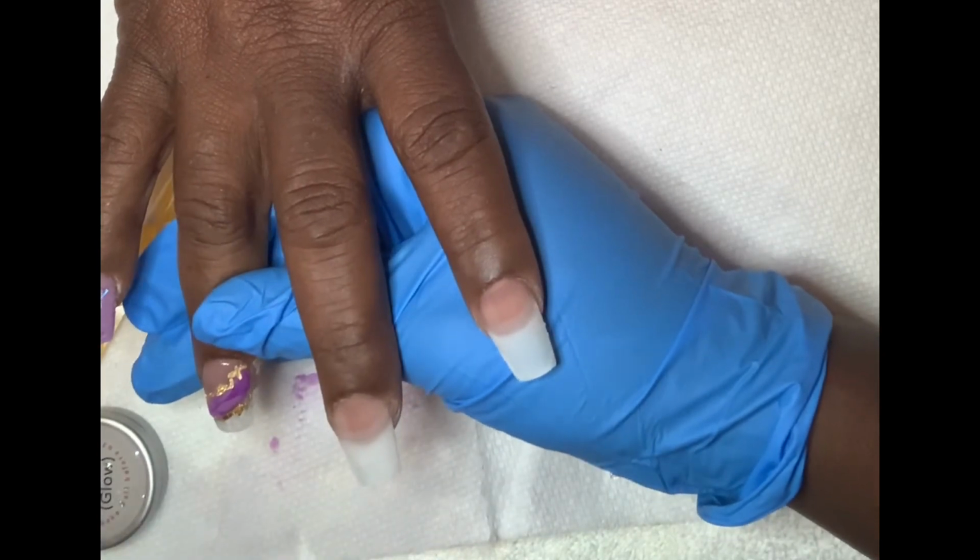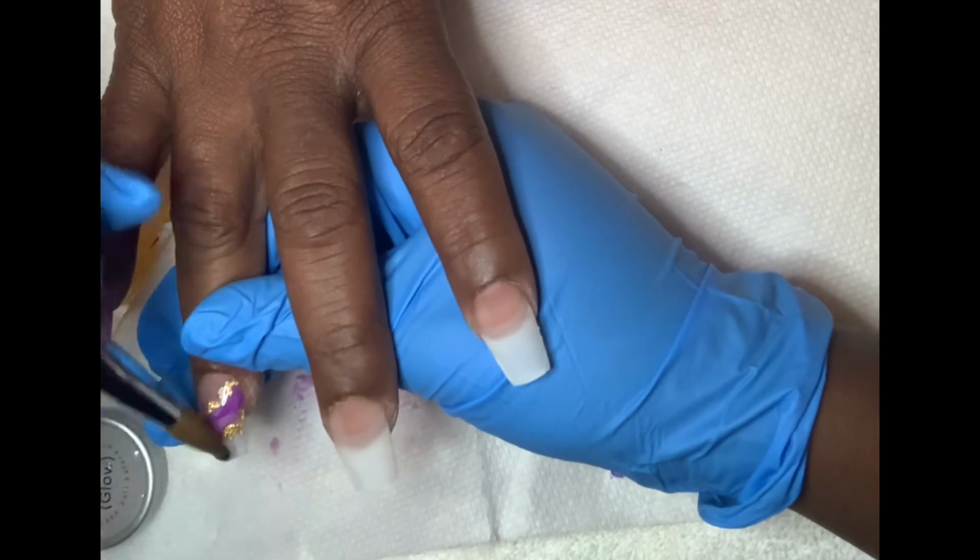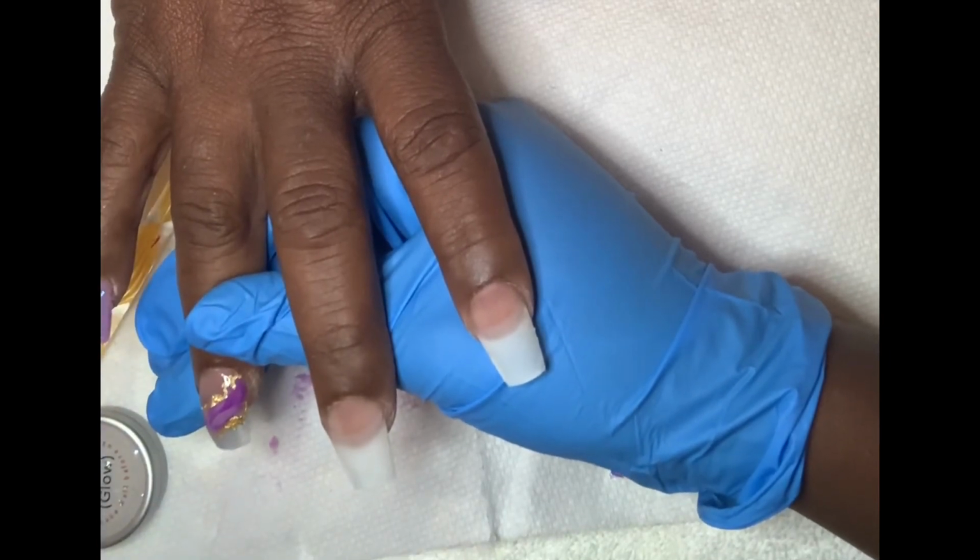And of course, encapsulating that nail with Glacier Clear as well. And then moving on to the middle nail, which will be all Violet Disco.